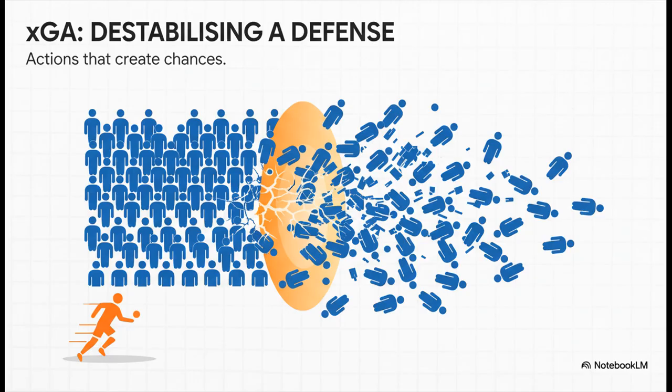So, at the end of the day, what does this all mean? Expected goals added just gives us a much smarter, much deeper way to watch the game. It gets us past just looking at the person who took the shot, and it helps us see and appreciate the players who are the real engines of the attack, the ones whose every decision and action is designed to break down the other team and get one step closer to goal.